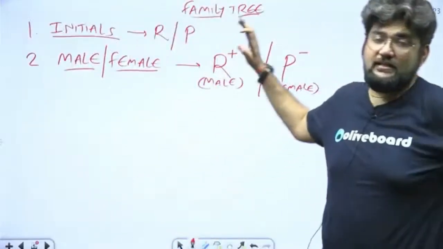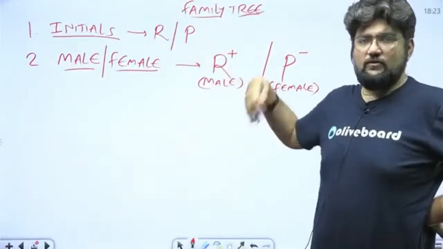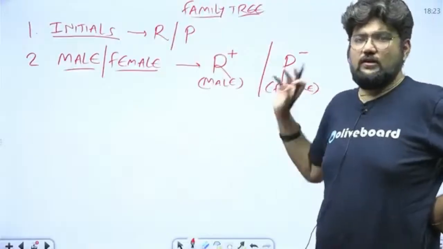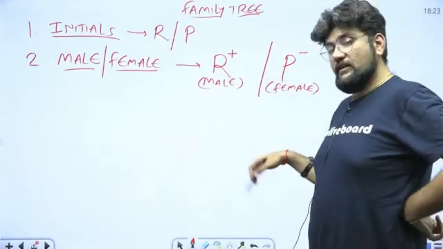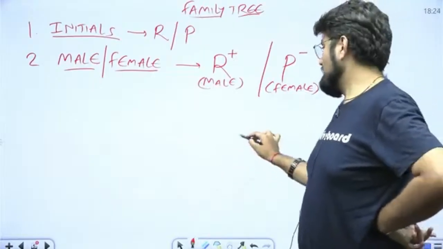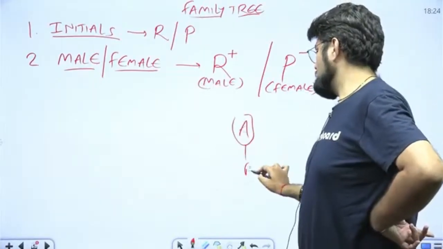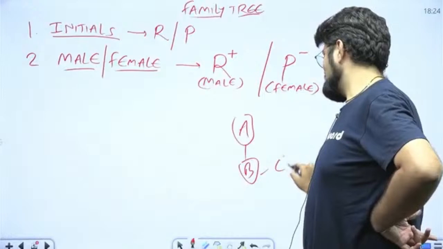Supposedly, you have to draw 10 males in the question. If this is the father of this, is the brother of this, is the nephew of this, is the uncle of this, you're keeping on extending the tree. You're showing 10 members. Now, you're very quick at drawing the square. So, you're drawing like, okay, A is the father of B. B is the brother of C.